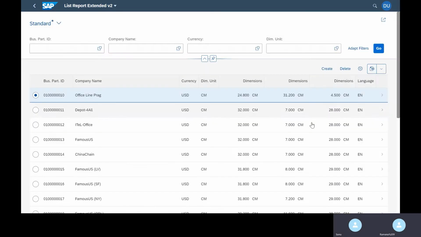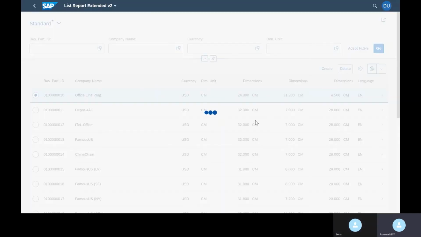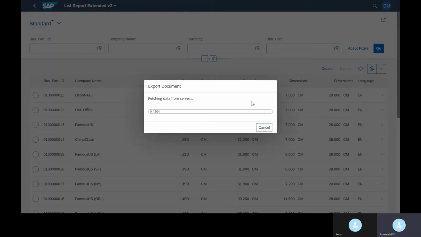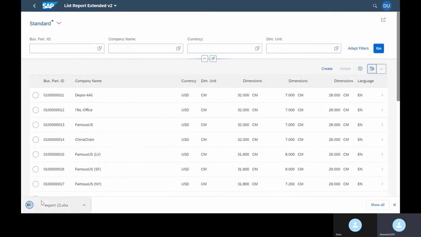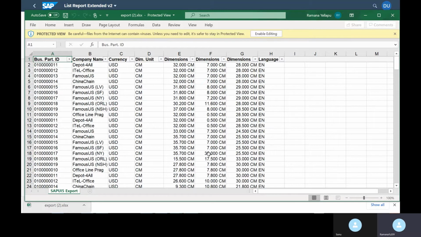Discard. And we have a delete option. Where do you want to delete object, etc. And object got deleted. So we had some basic functionality out here. And by default, we got exporting functionality as well. So pretty much 50% of the work has been done by the template itself, correct? So we got nice exporting functionality.